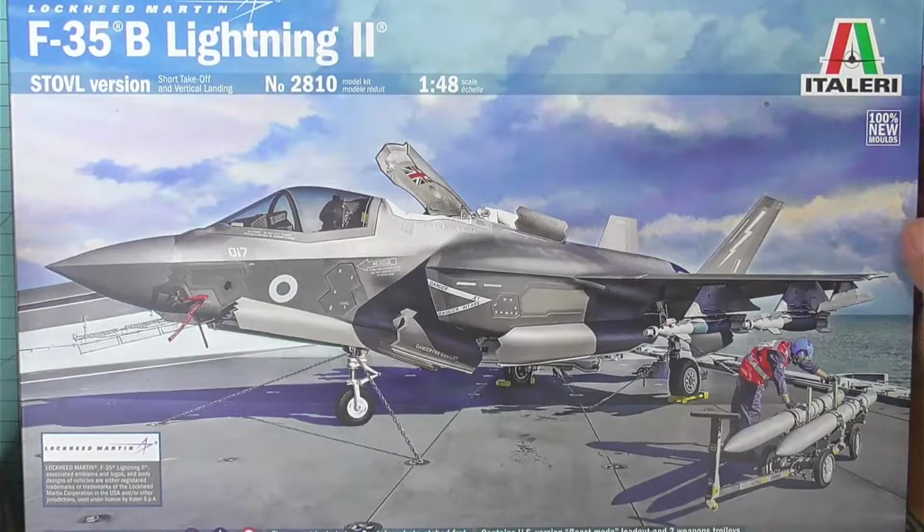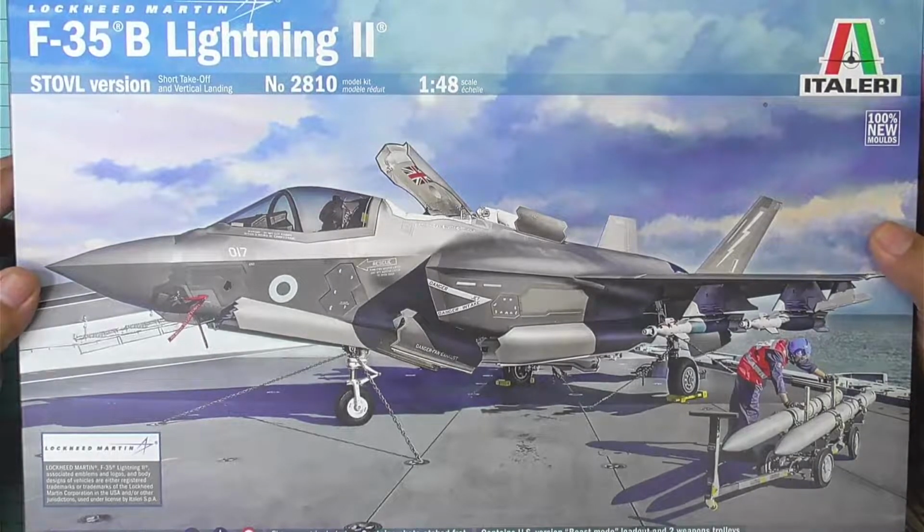and I sent them links to Italeri's press announcement from their official website that showed images of the completed model. Both of them went through the photos, and the agreement between them was basically that Italeri pretty much nailed it. There's a couple of minor issues, but at the end of the day, for a good portion of the modeling community, it's not going to be that big of a concern. So personally, having two Marines that fly the F-35 give the kit a thumbs up is pretty much enough for me.